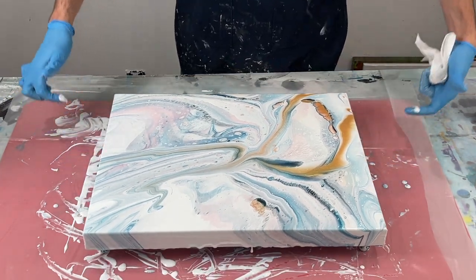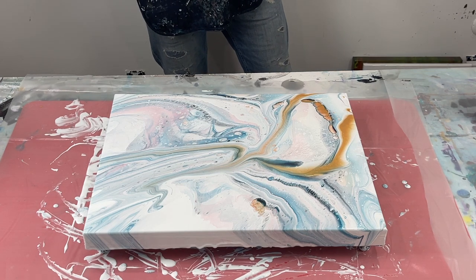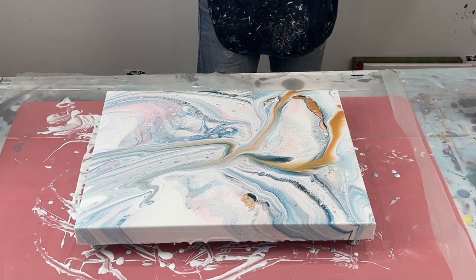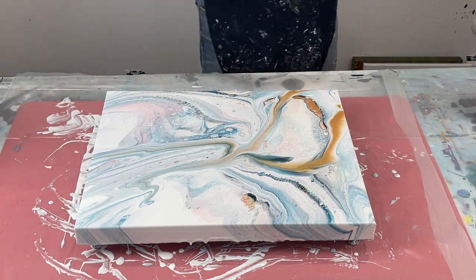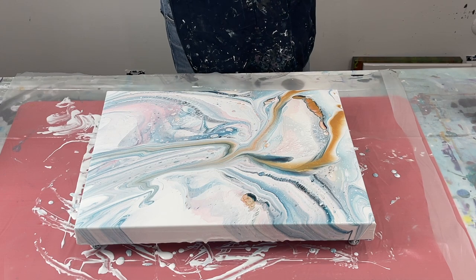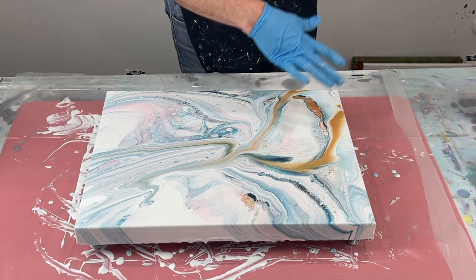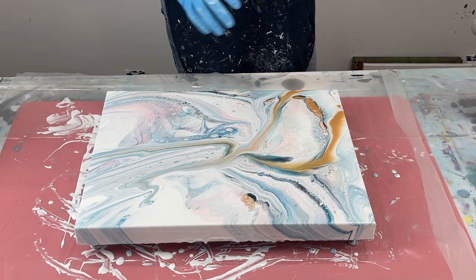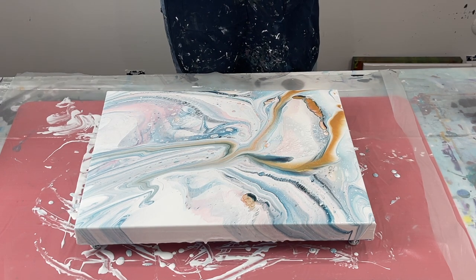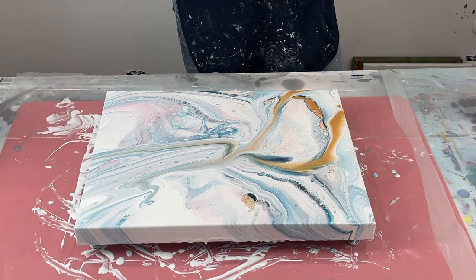Really wish I wouldn't have done that with the gold. I should have let the gold do that on its own. But I'm loving the cool effects I got here, but I definitely want to do this again and not put the gold lines through there. They just didn't work out. Too much gold happening over here. It needs to be a little more subtle. It needs to be more gold in the pour. So I am going to re-pour this.